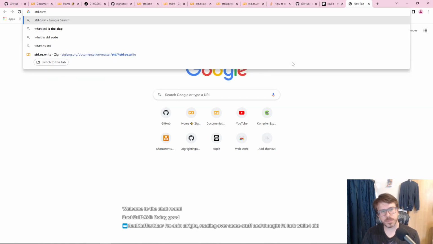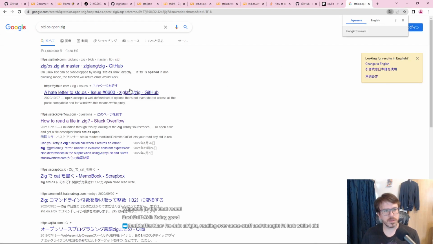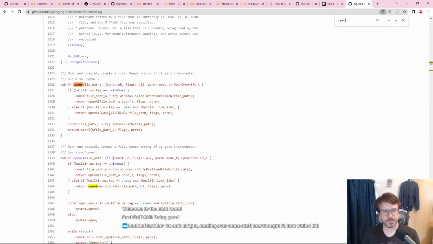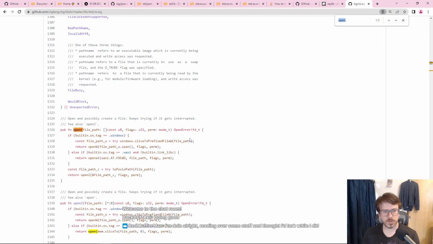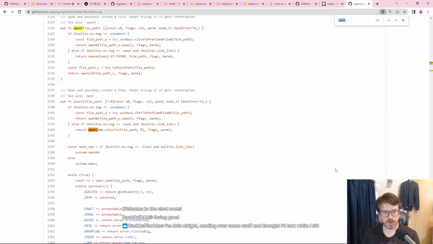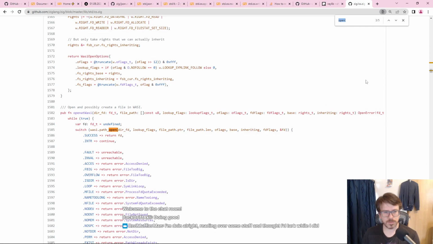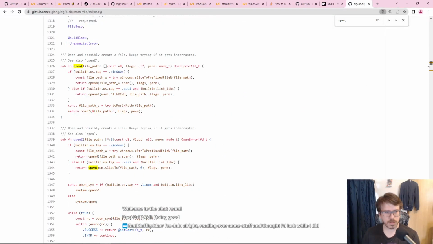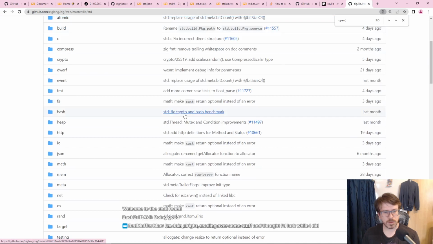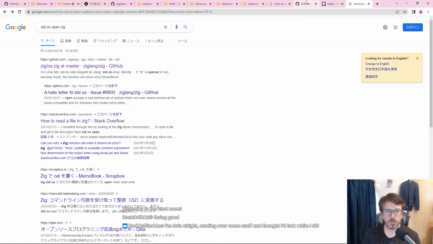So we should be able to just jump in here. Open. So I need to test what's open. That's my question. So it's open there. So I wonder if open tests are in a different file. Yeah, it looks like this is just an implementation, right? So I wonder if they even do have tests for open, read, and write.